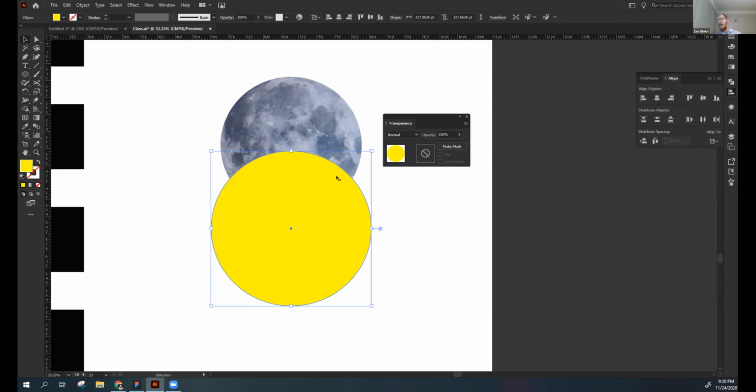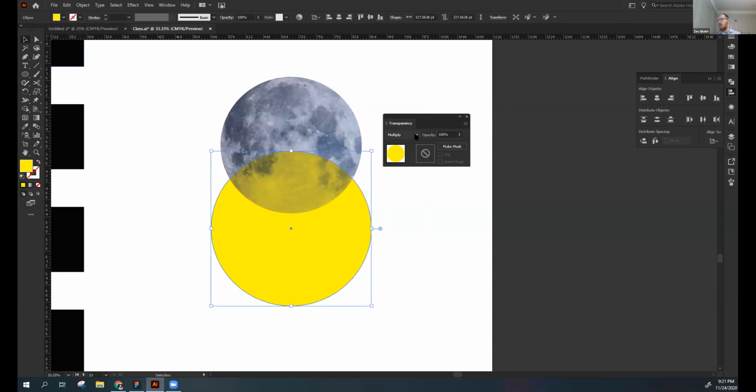So again, with my shape selected, there's this little drop-down menu. And this drop-down menu, I actually don't have a keen understanding of how it works. I'm familiar with what all of these categories do, but I don't know if I could explain very exactly what each setting actually does, kind of behind the scenes, so to speak. But the first thing, and the one that I used in my poster, is I clicked on multiply.